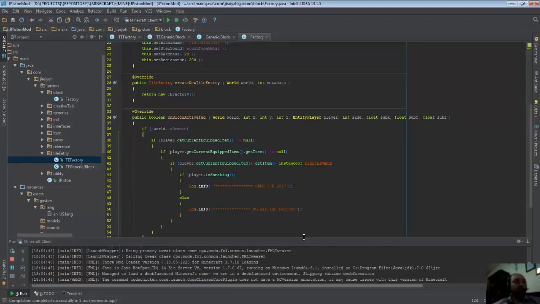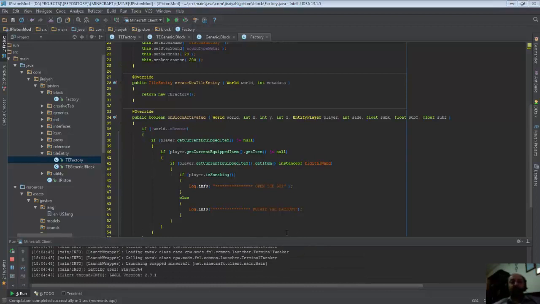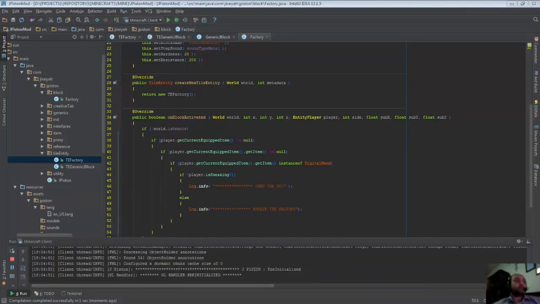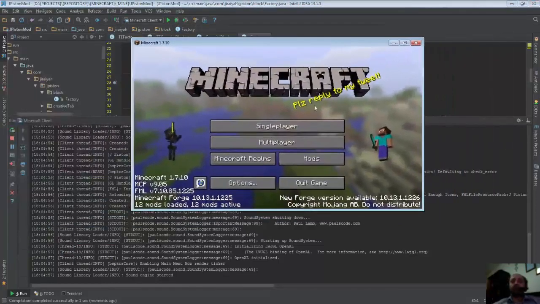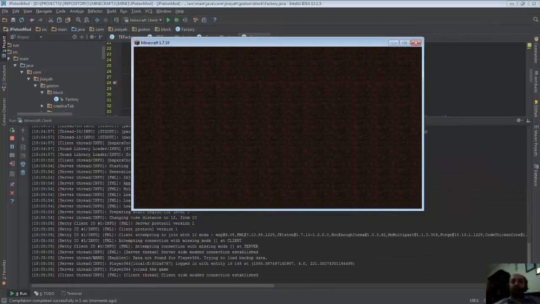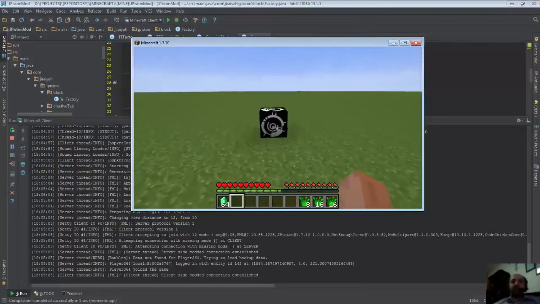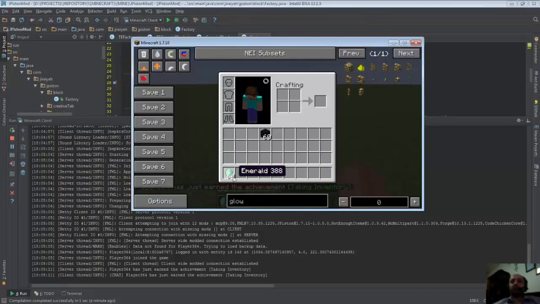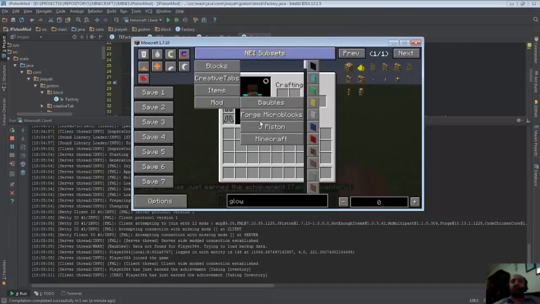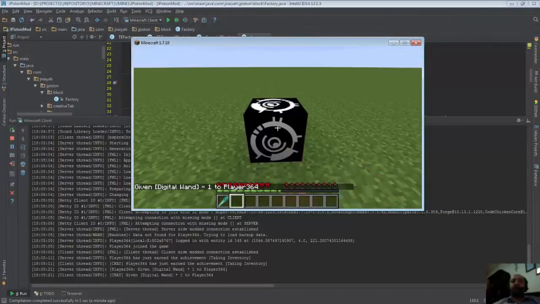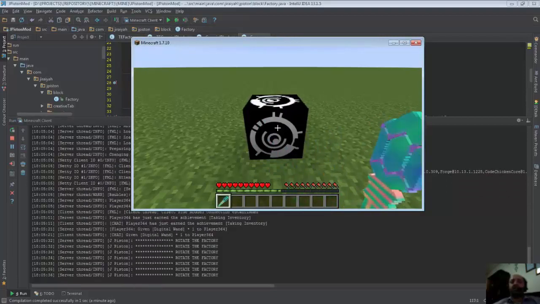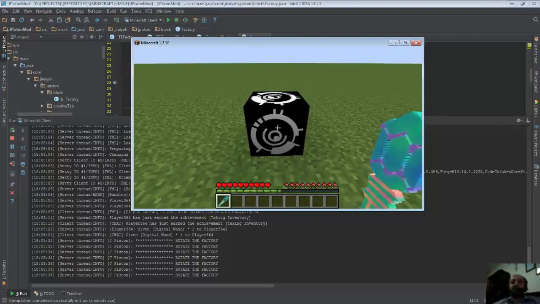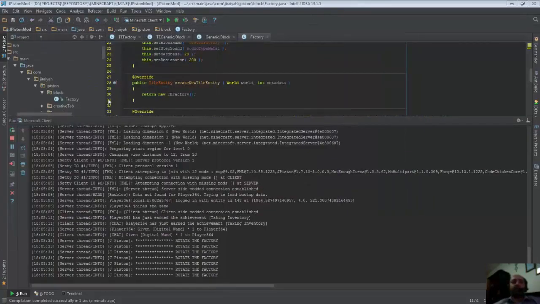So let's play the game. So here we have a factory. Okay? And empty my hand, going to my mod, digital wand. Okay? So I will right click with empty hand. Nothing will show in the debug. If I shift click, nothing will show. If I rotate with digital wand, you see a message saying rotate the factory. If I shift right click, nothing will happen. Why is that?